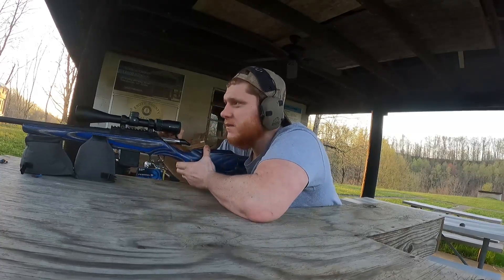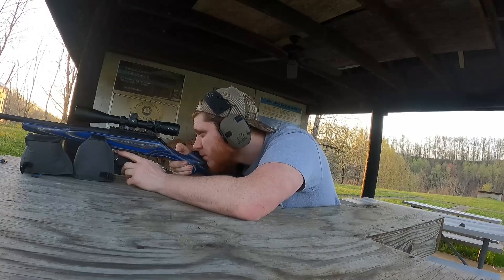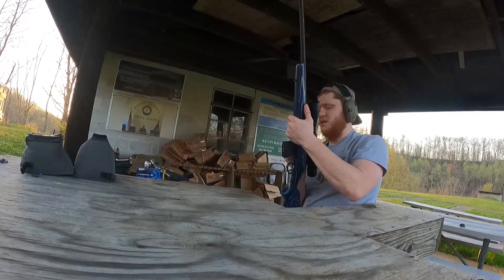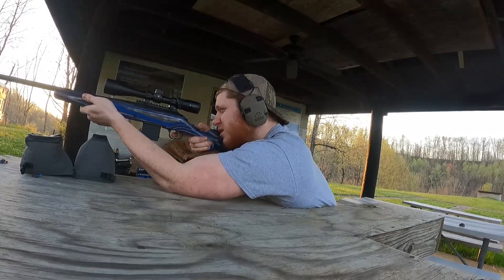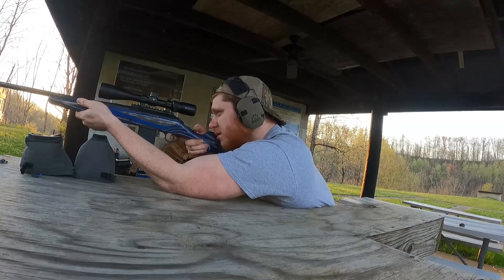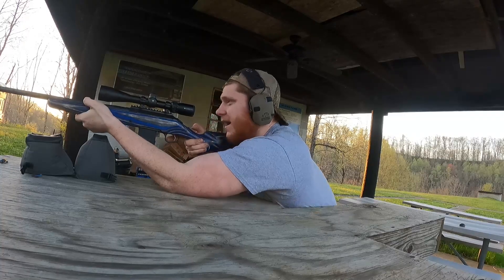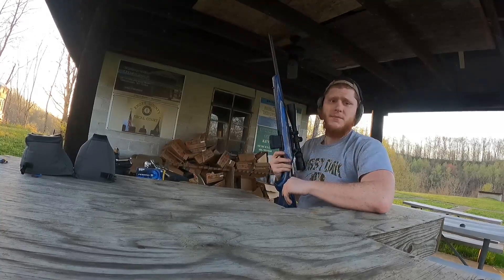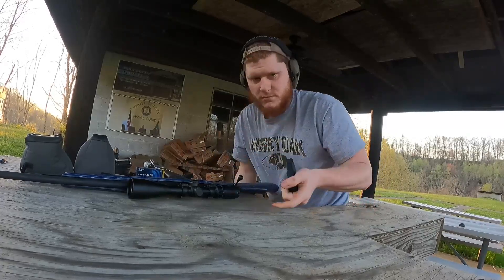Yep. Okay, it looks like we might be on point, guys. Awesome. I think I hit just a four-inch gong down there at about 120-125 yards. We got one up on the hill — I might have to freehand this one just a little bit, but I think we can tap that one too. Yeah, sweet. Yeah, we're zeroed in, guys. Sorry if the table's a little shaky — the camera setup is just kind of a mobile setup, but I think it'll suffice for what I got going on here.